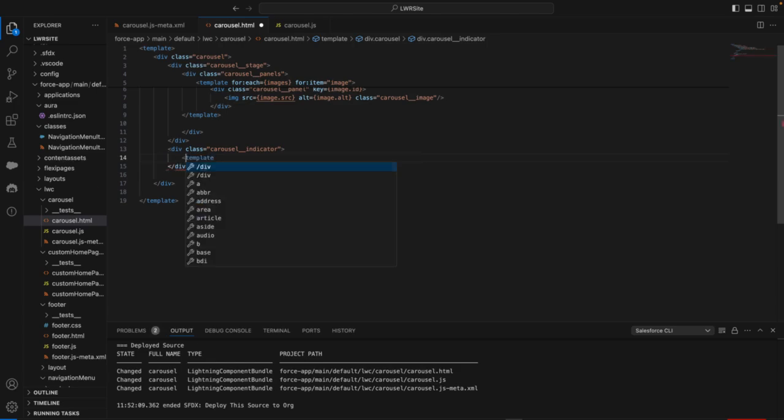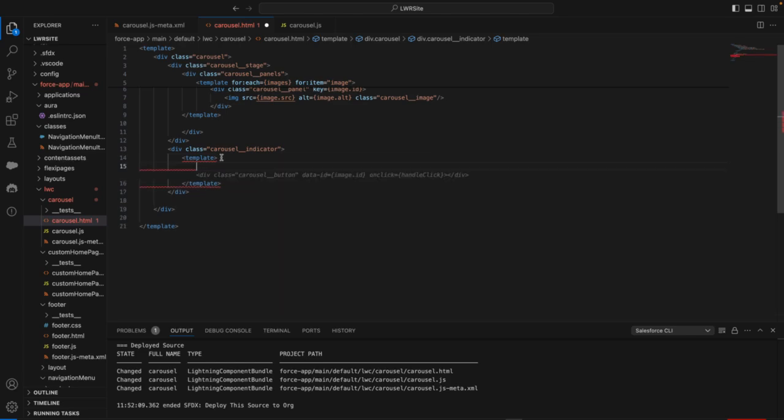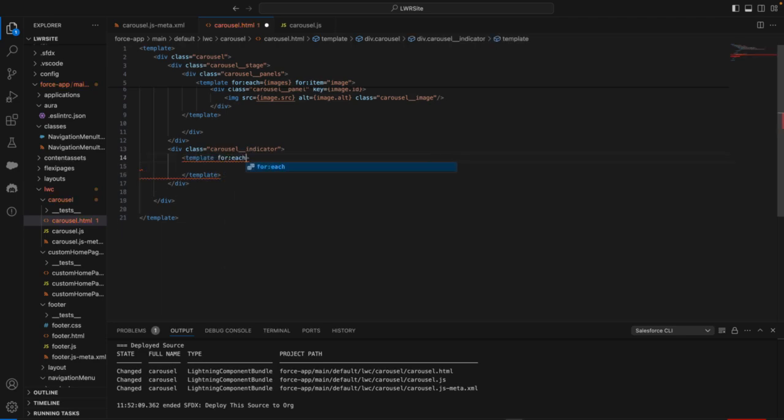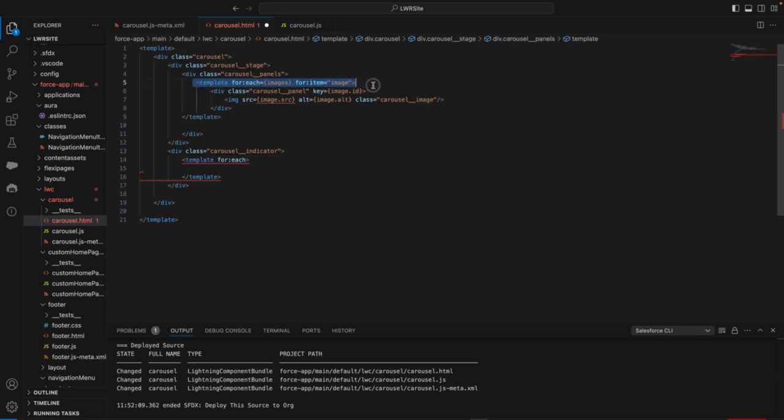Now inside the template we need for each, again the same images, but we need the indicator for every image, right? Not just a single image. So we will just add this indicator for each image. Okay, let me copy from here.